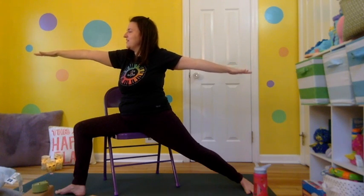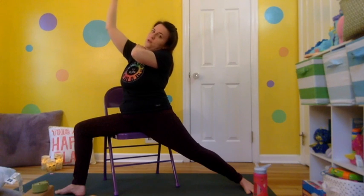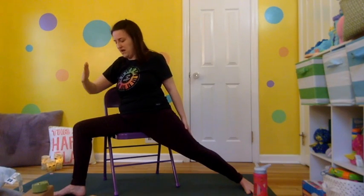Good work. And then we're going to do the same on this side. We're going to drop our left hand to our left thigh, flip over our right hand, breathe in, reach forward a little, and then come back any amount. Make sure to keep a nice open area between your shoulder and your ears again for your reverse warrior. And then on your next exhale, whenever that is, go ahead and take your right forearm down to your right thigh, and then breathe in.